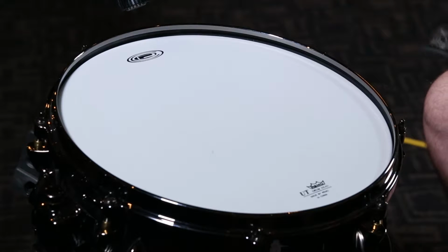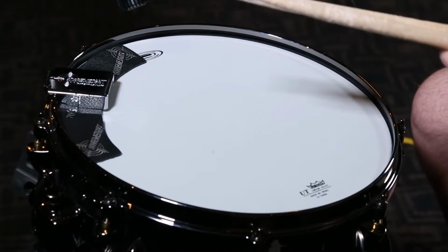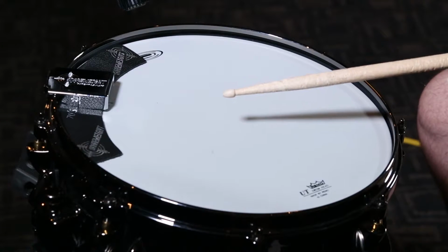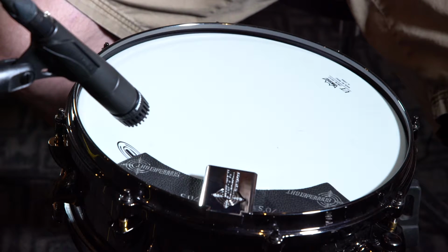We're going to change the insert inside the Snare Weight right now. We're going to go with the 70s insert. Now, if you notice, the 70s insert looks like wings sticking out of the side of the Snare Weight, and it's going to change up the overtone character of the Snare Weight itself. As soon as Jared's got that ready, he'll snap it on, and we'll hit that a couple times. All right, so that's totally dried up that snare drum a whole bunch.